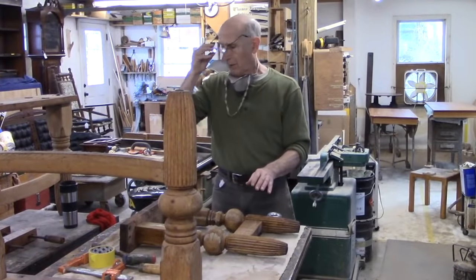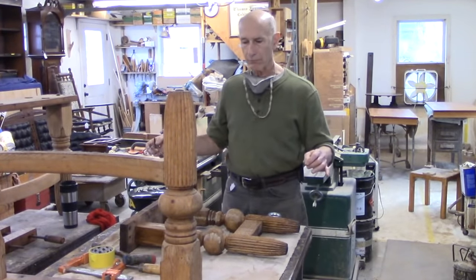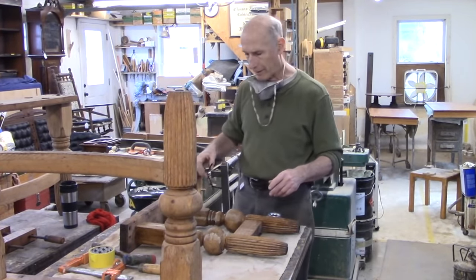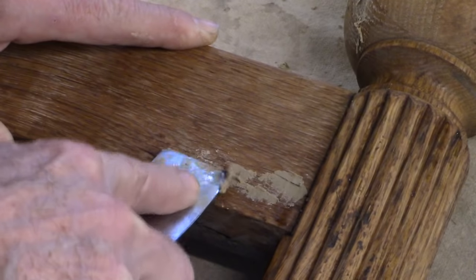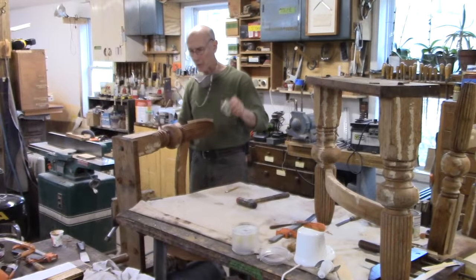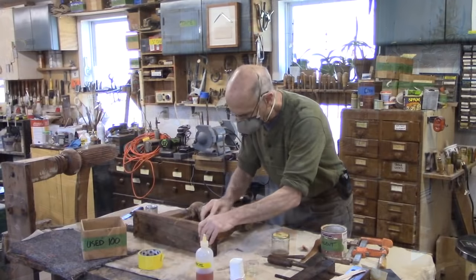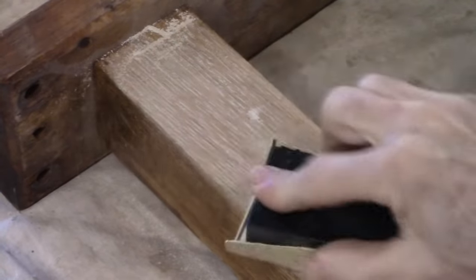So I'm going to go over all three leg sections, gluing in wedges. If a crack's big enough, I'll glue a wedge in it, otherwise putty. So I've been puttying up all the cracks using the Fama wood putty. Had another wedge I needed to make. So now I got a lot of sanding to do on these, and I'll be thinking about my little leg extensions while I'm doing that.